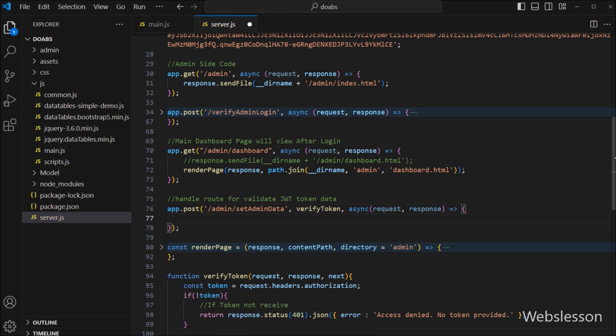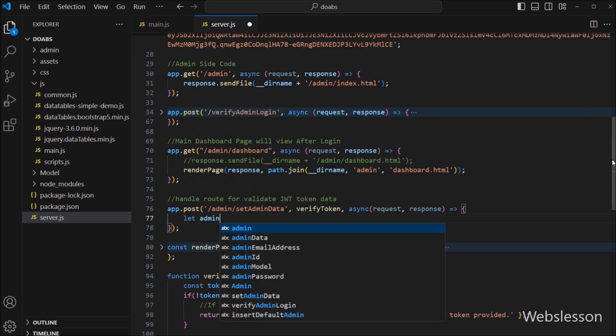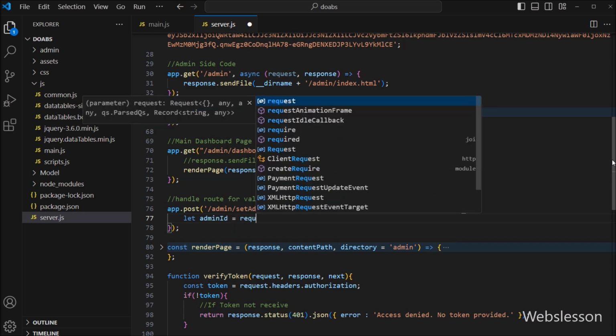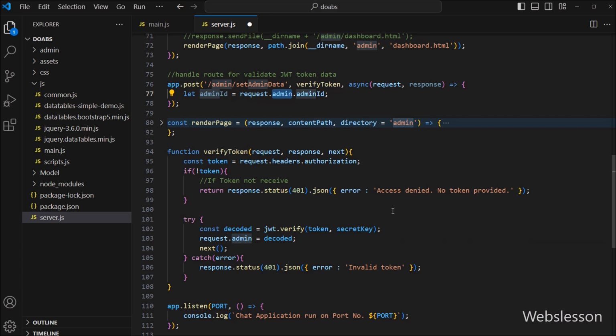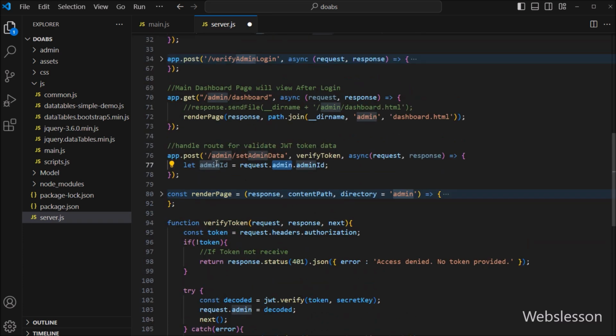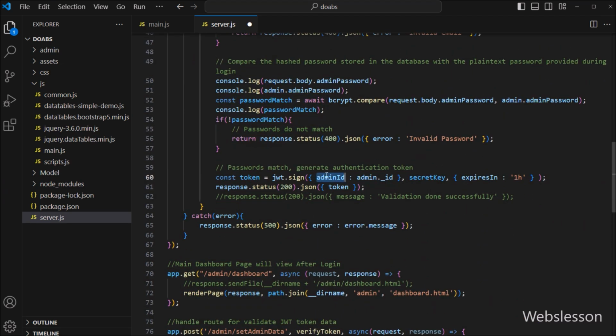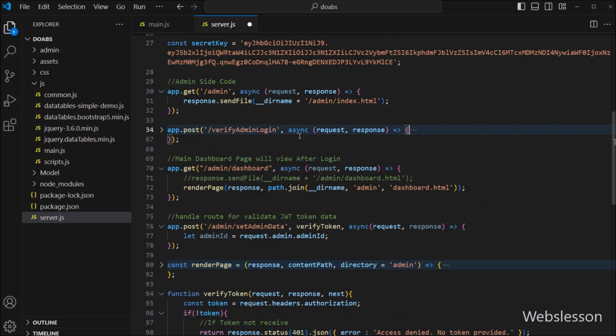Under this function, we have to write, admin ID variable is equal to request.admin.admin ID variable. So here, request.admin.admin ID value has been get from verify token middleware.